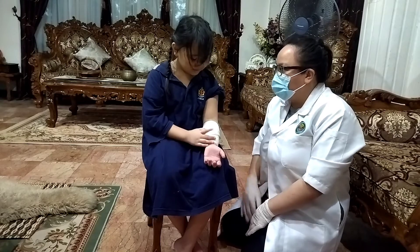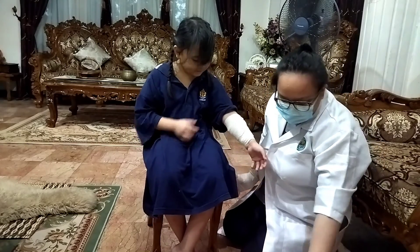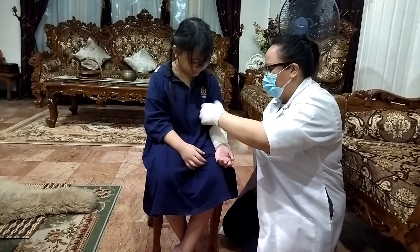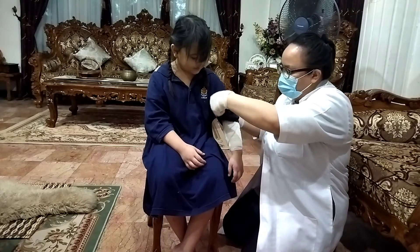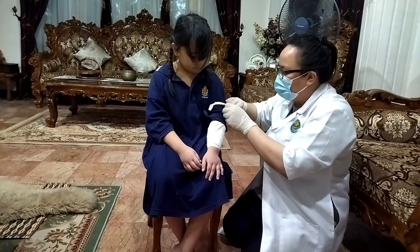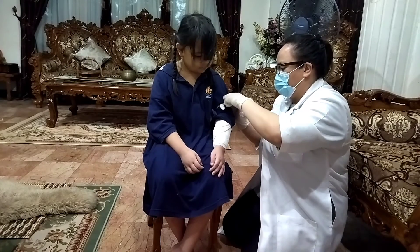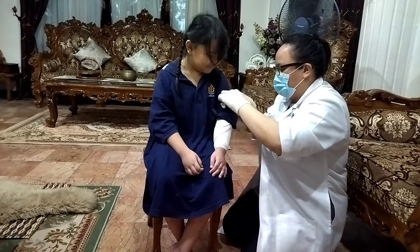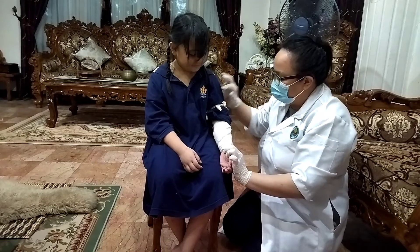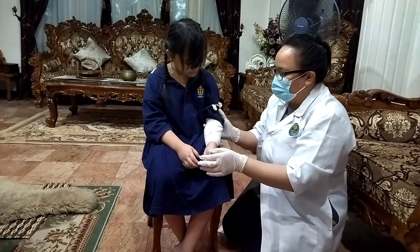There is another method to control the bleeding — we can apply a tourniquet. Since I do not have a tourniquet, I will use this glove as a tourniquet. So I will wrap it around here. I'm not going to put it directly on your skin because it will be painful; I'll put it on your clothes. Okay, it's going to hurt, but this will also stop the bleeding. This stops the blood flow from flowing to your forearm. Understand? Understand.